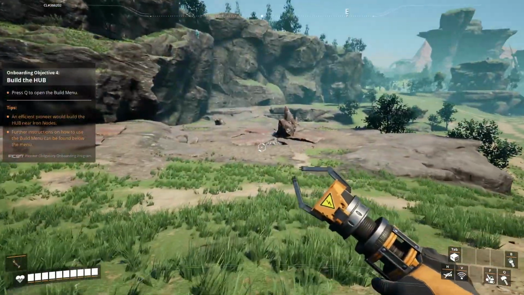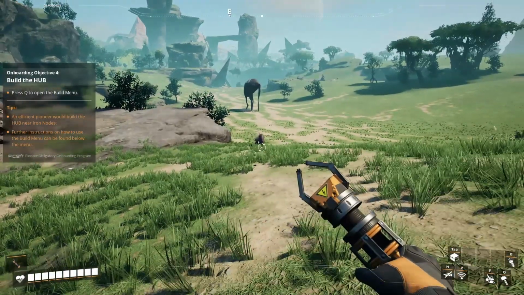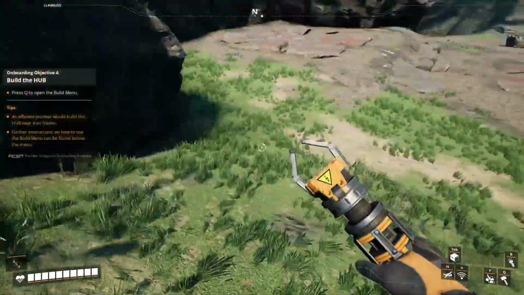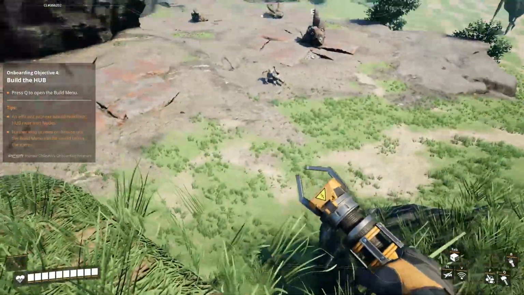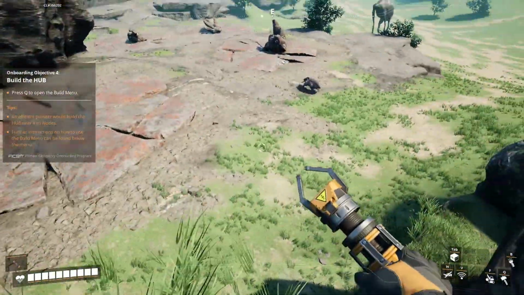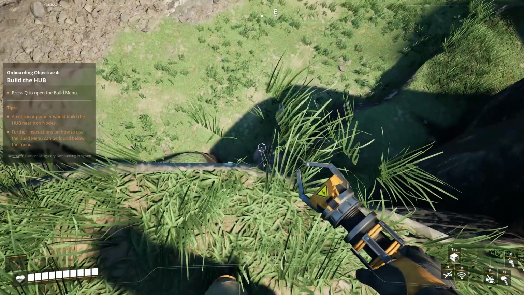Okay, so we need to put the hub. Oh, it's seen me. So we're gonna have to do some jumping about here. There's a way to get around these things. Whoop. So see, it does that. You do that every so often, it'll die. They're actually quite stupid as well. Yeah, so see, it's running up to this here. So if you get a bit of height, they're not doing much.